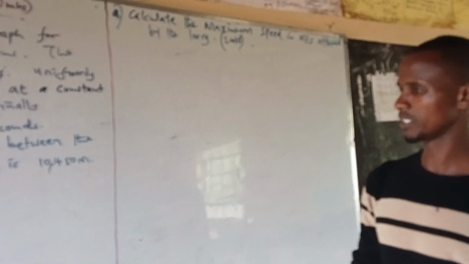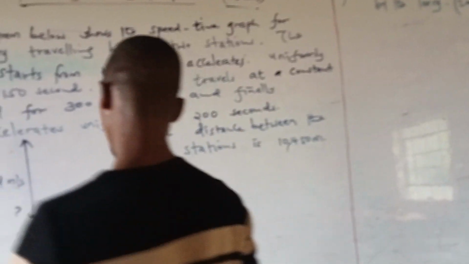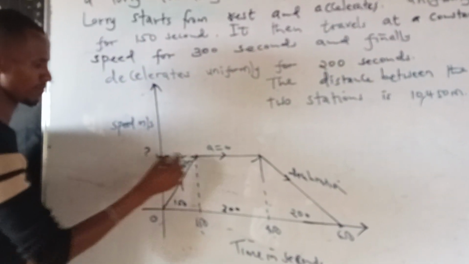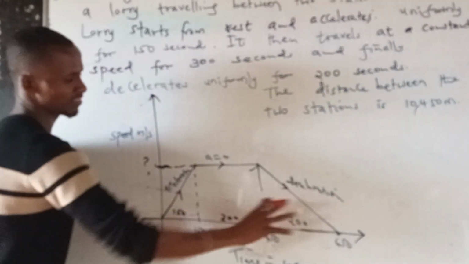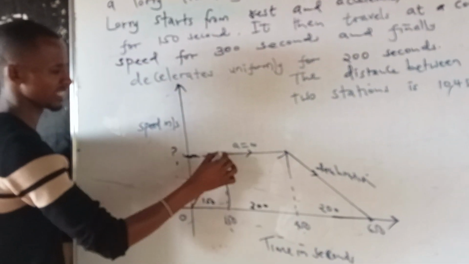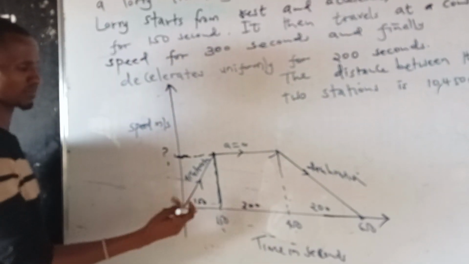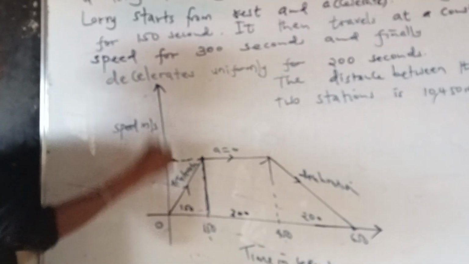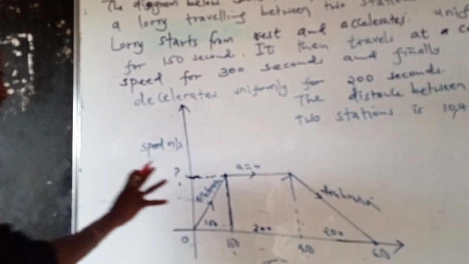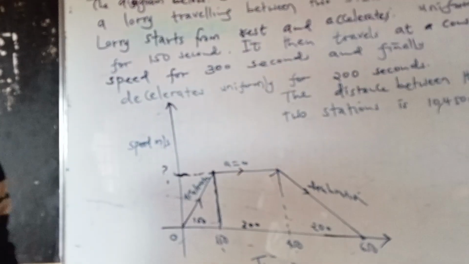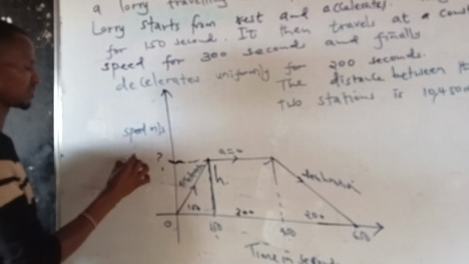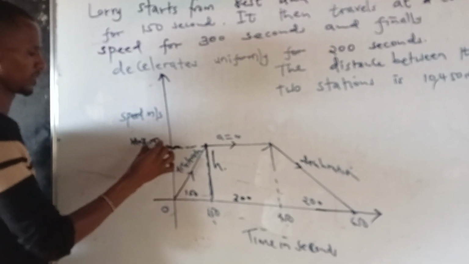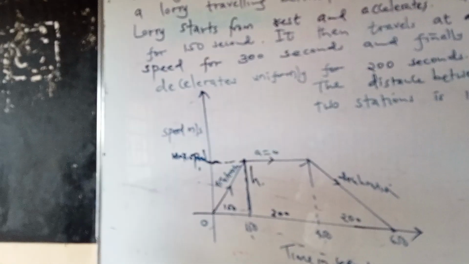So how do you get the speed? Okay, the maximum speed here is given by the maximum height of the graph. What you can see here is the trapezium. The shape of this graph is a trapezium, and the maximum height will indicate the maximum speed, because we know that the vertical axis shows the changes in speed. Therefore, this maximum height here will indicate the maximum speed. Okay? So how do we get this maximum speed?